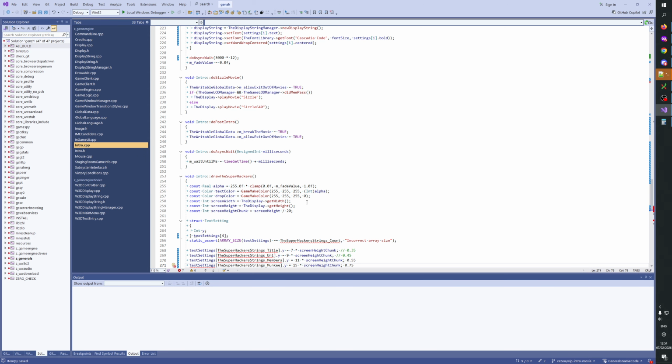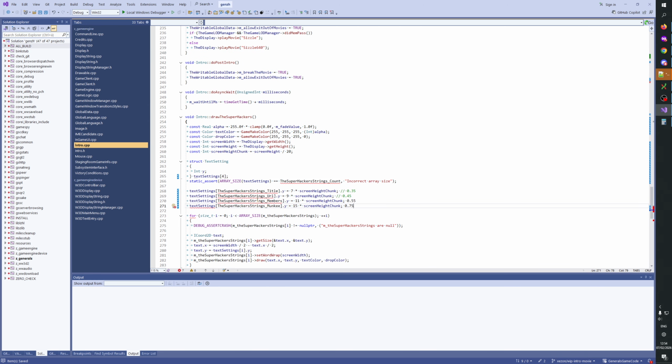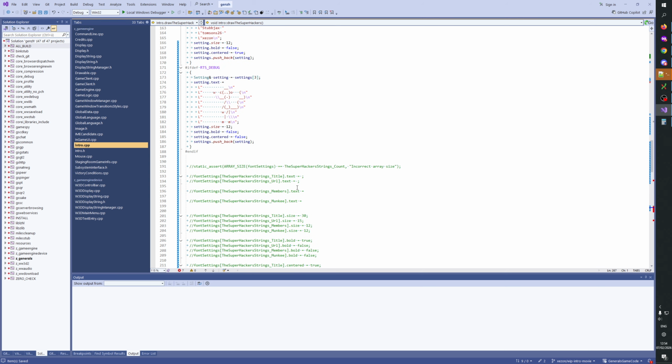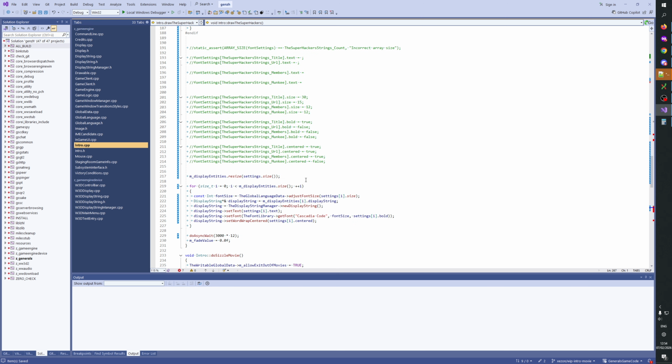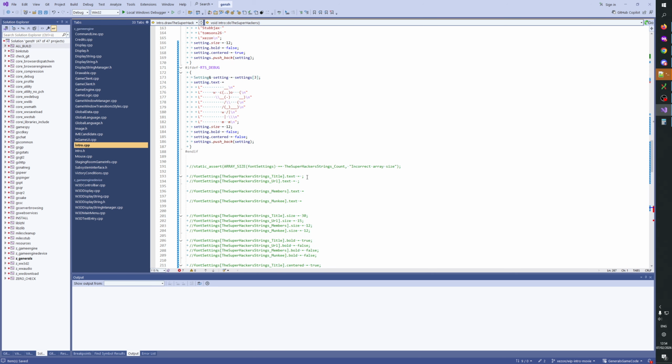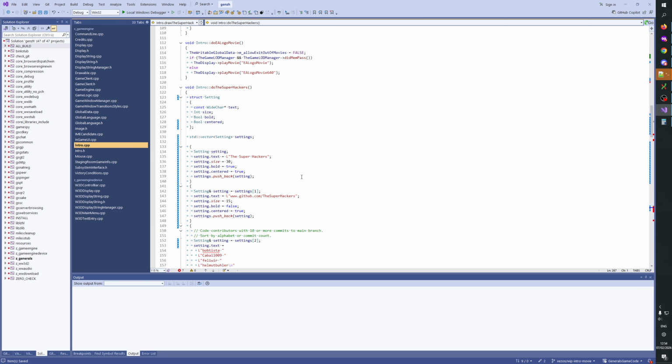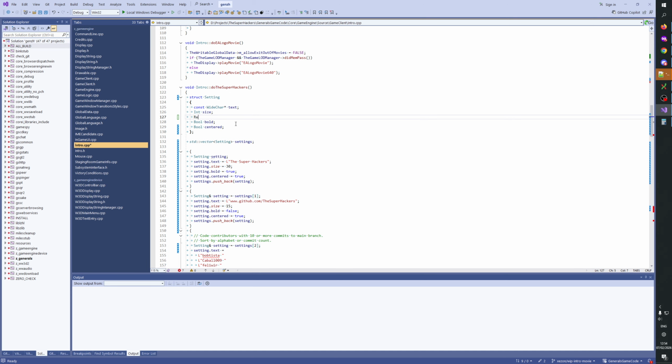Then what we do now is we take these values here, and in here we say settings, real screen height factor, so it's text, screen height factor, size.